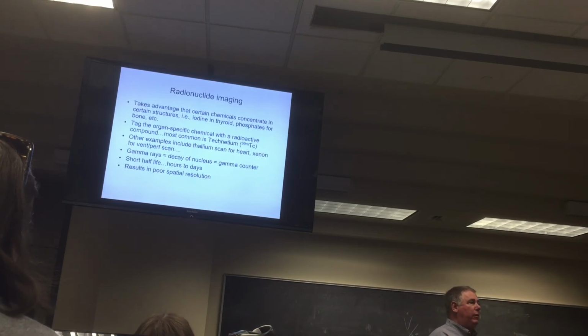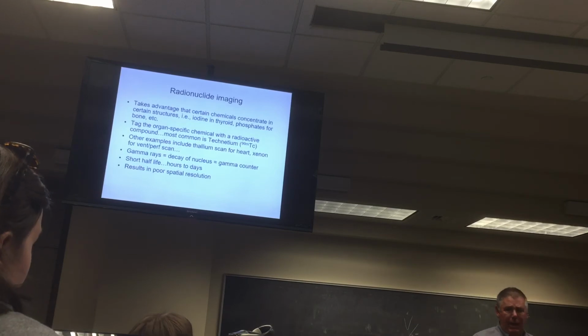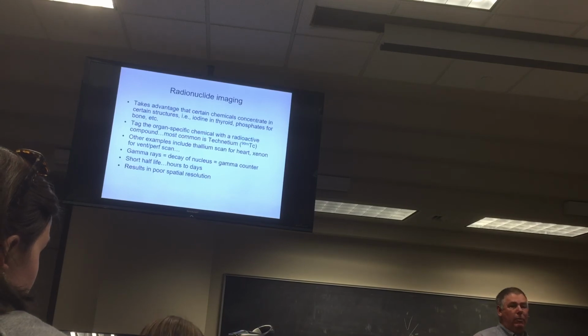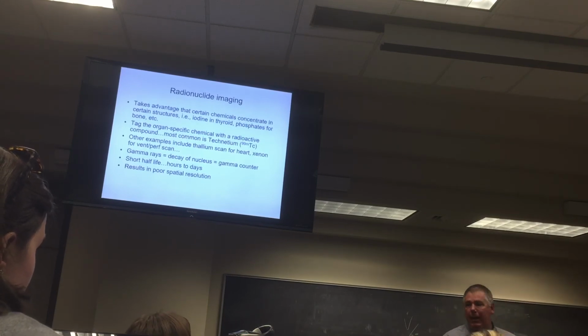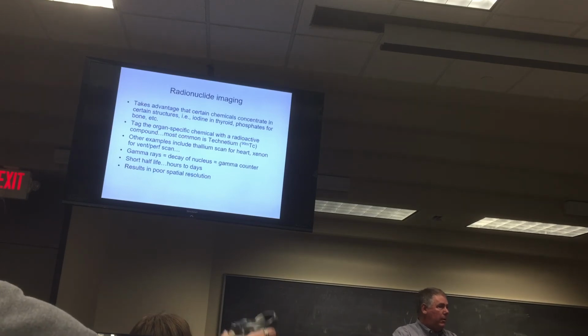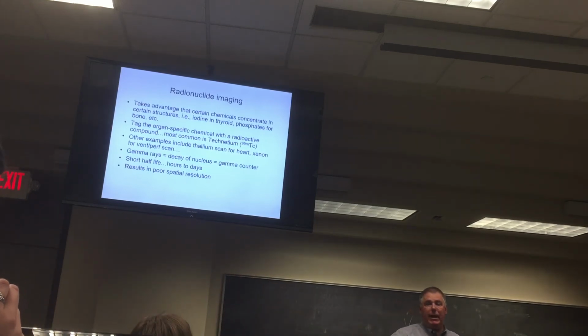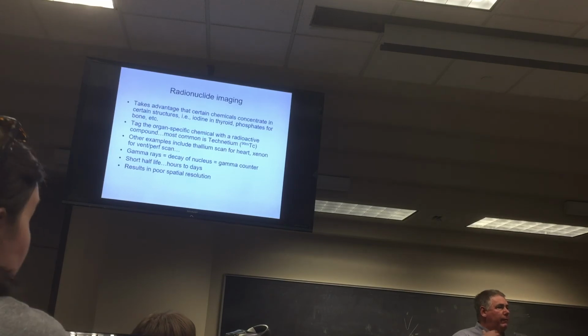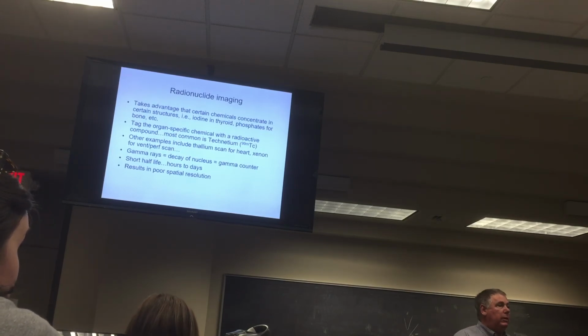Now a person having a thyroid scan, a friend of mine gets thyroid scans all the time because he has thyroid cancer, keeps coming back. When he gets a scan, you can't eat after him, you can't share utensils, because of what he's put in his mouth, but you can't ride in a car with him because of proximity, and he has to stay away from reproductive age women, all for about, I can't remember, like 3 or 4 days, until the half-life of the radiotracer is gone.